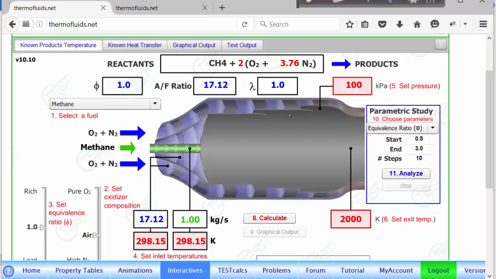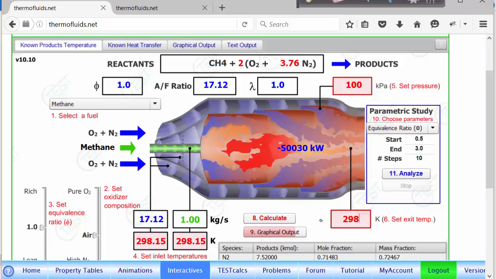But in calculating the heating value, the assumption is, what is heating value? When fuel and air react and they enter the combustion chamber at the atmospheric condition, which is 298 Kelvin, and they also leave at standard temperature, I'm sorry, the standard temperature is 298 Kelvin, then what happens is that the amount of heat transfer that is necessary is called the heating value.